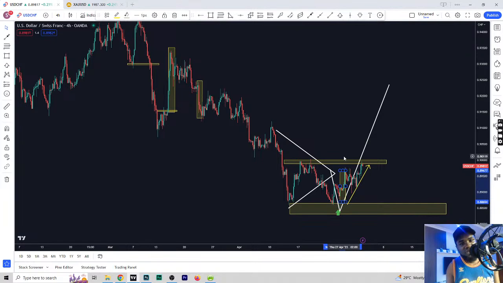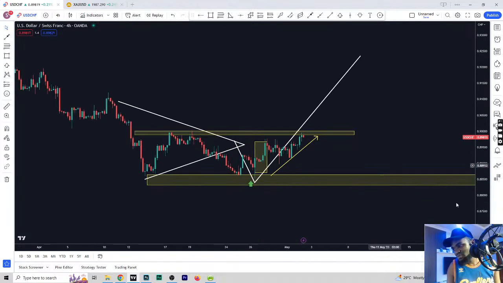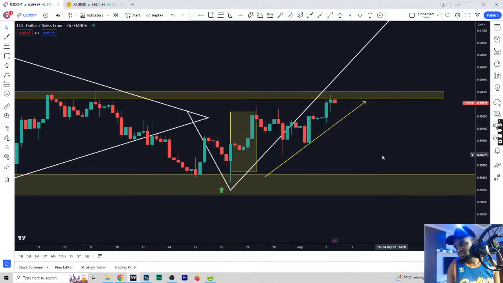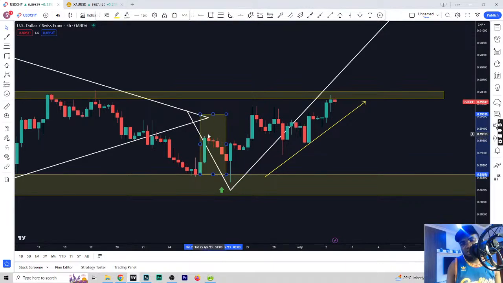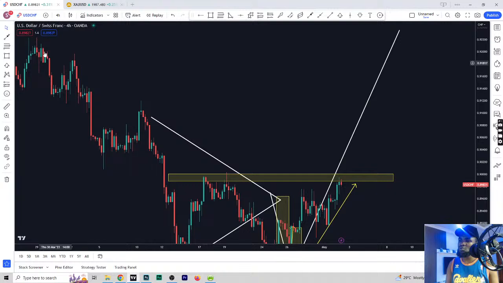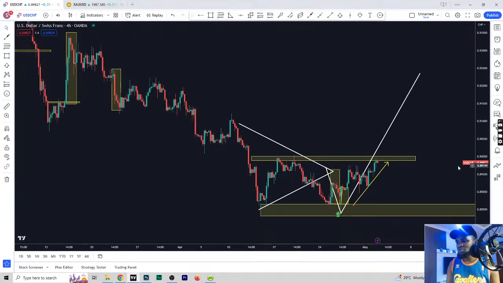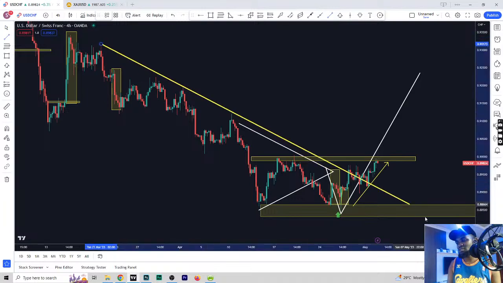So where you need to take an order, let me zoom this. This is where market induction or market manipulation was happening. Then I take a half of this. Remember, we are on the 4-hour time frame, so this is a half of the stuff. So if this is a half of the stuff, then you need to scalp, you need to take a buy up to a half. Why do you need to take a buy up to a half? Because you are on a downtrend. This is the downtrend which you are in.